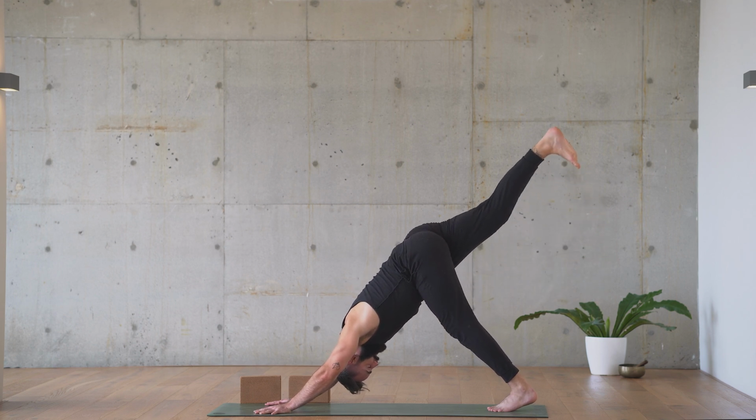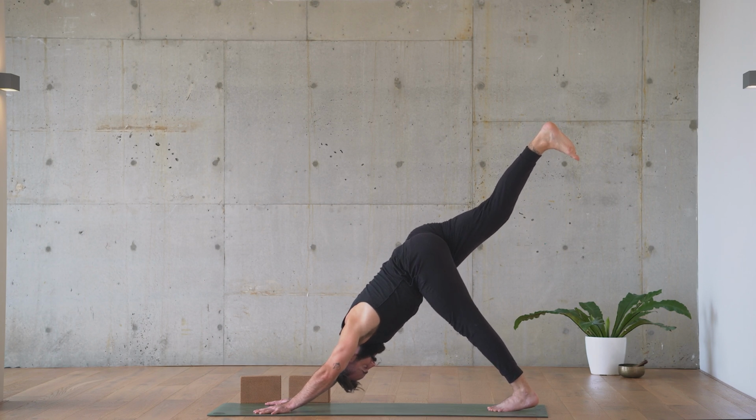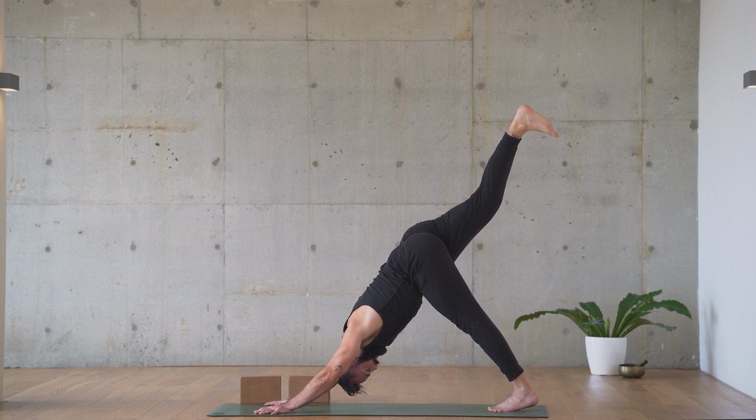Flex the toes towards the face. You push with the hand to send the hips back. Remember, left leg doesn't have to be straight. You can keep a bend in the knee, whatever is comfortable for you. Keep pressing with the hand. Take one last breath.